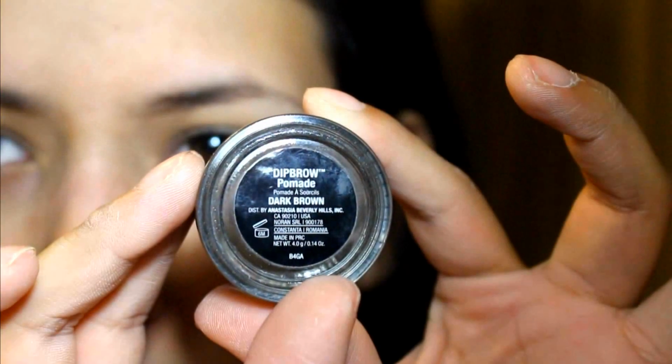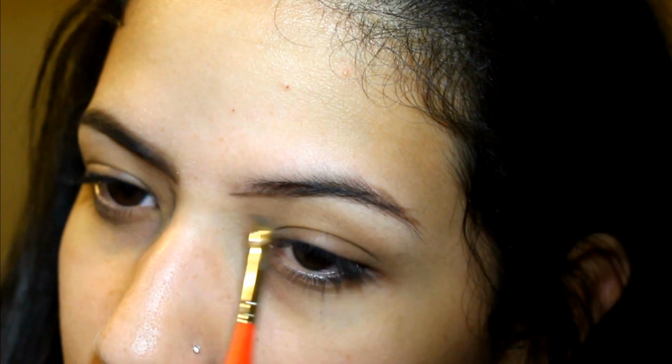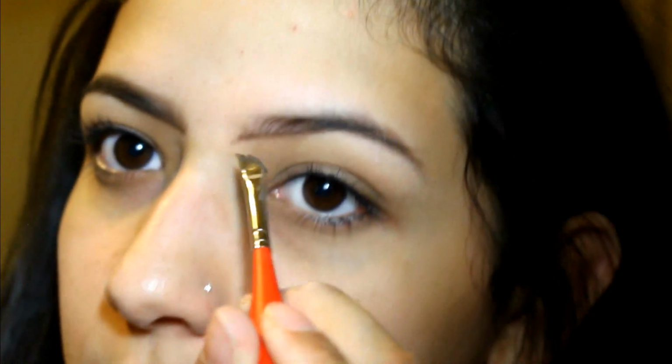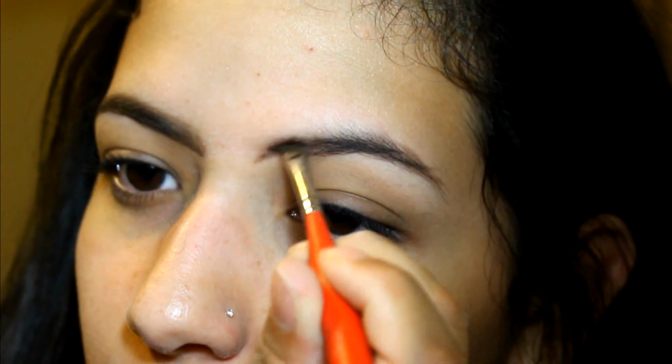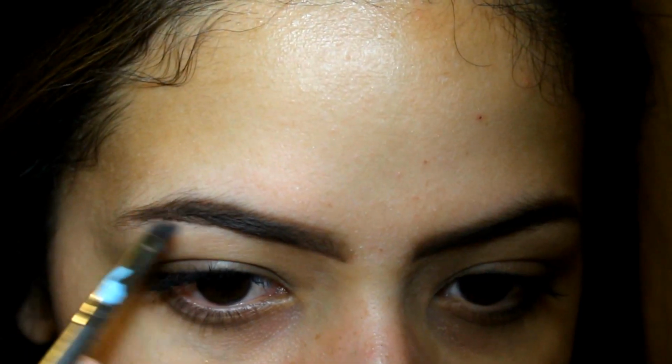And then here I'm about to make an ugly face because I saw the curls that were not supposed to be there. So I started off using my Anastasia Beverly Hills Dip Brow Pomade, and I just used that like normal. I feel like a brow video would be completely separate, so I did cut out a lot of it. But as you can see, I kind of underline it at the front, and then I blend it upwards like that. I kind of tug at my skin so that it blends upwards. And that'll give you that kind of faded look without it being overly faded.